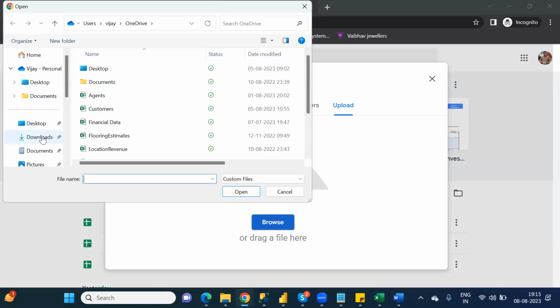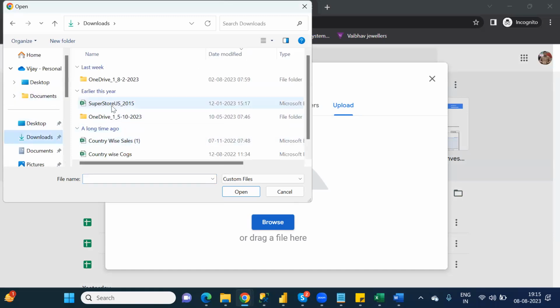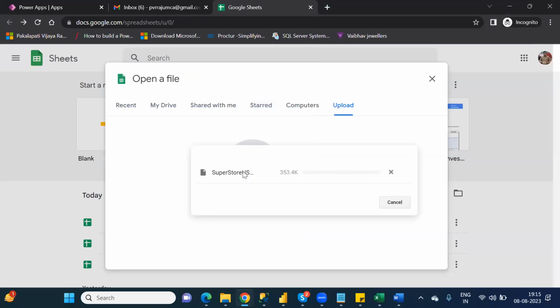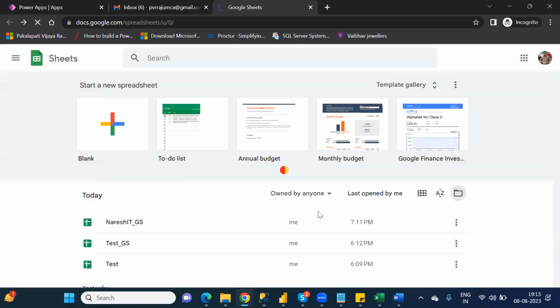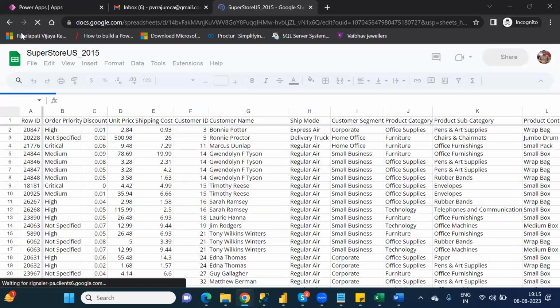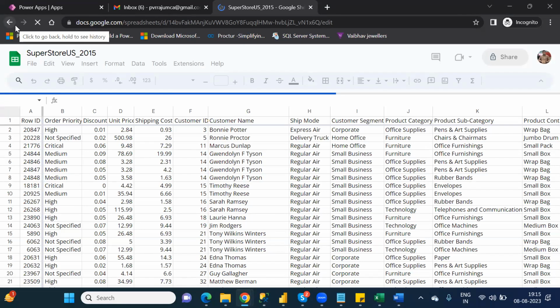Suppose, for example, under downloads there is this Excel. I want to load that Excel. Then see here, just double click on that Excel. You can load that Excel here. See, understand or not? So go back to the previous one. It is saving.